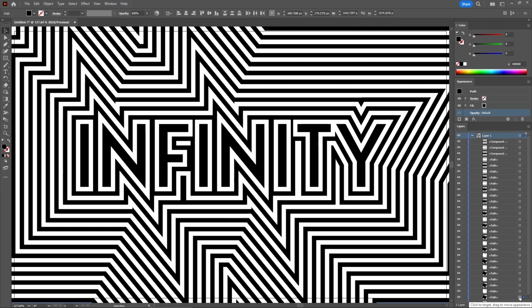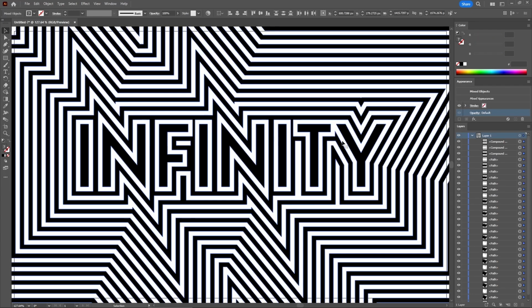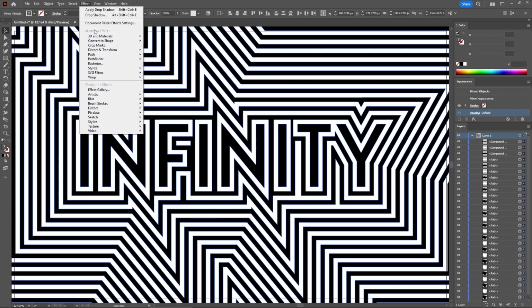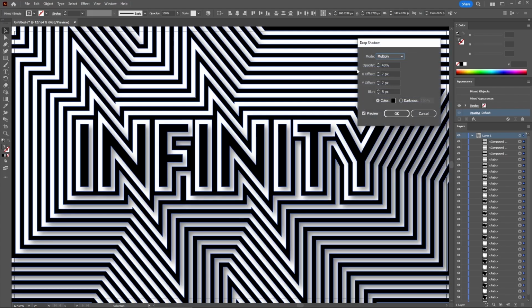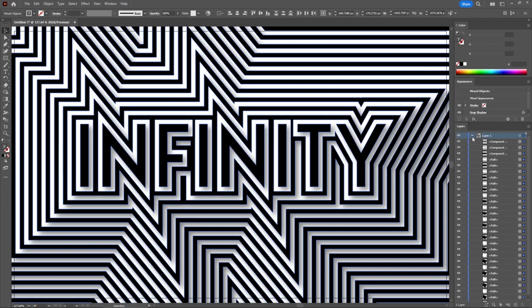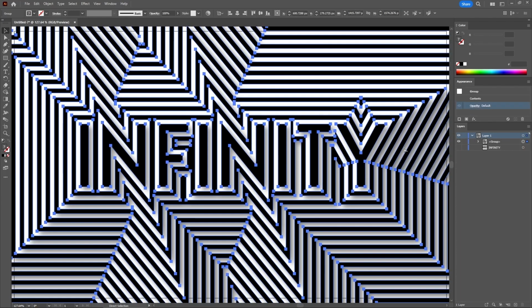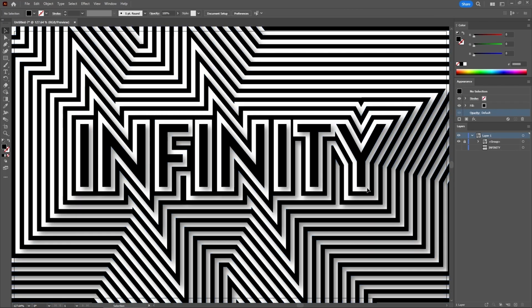Make sure that your bottom shape is selected. Hold down the Shift key and click the top shape, which will select all of your shapes. And let's apply a drop shadow effect, which will add a bit of depth to this text effect. So go to Effect, Stylize and Drop Shadow, change the blending mode to Multiply, set the opacity to 40%, keep both of these offset values to 7 pixels, make sure that the blur is set to 5 pixels and the color to black, and then you can click OK to apply this effect. Let's also press Ctrl and G, which will group your selected shapes, and this will be your text effect.